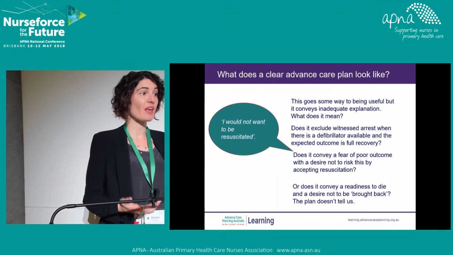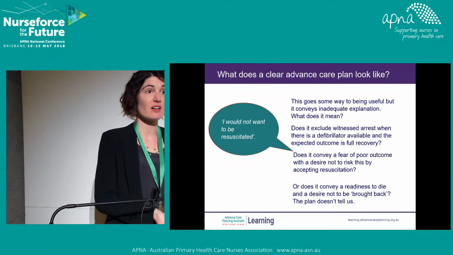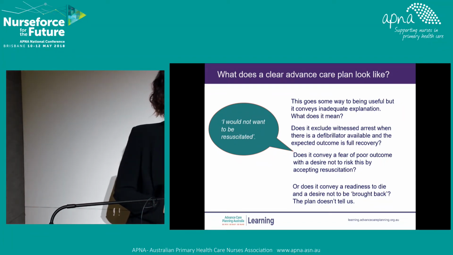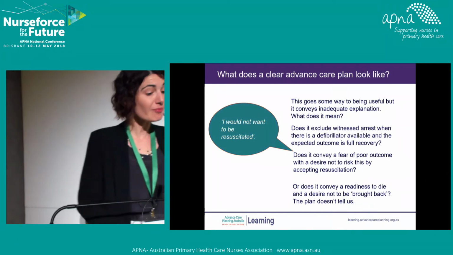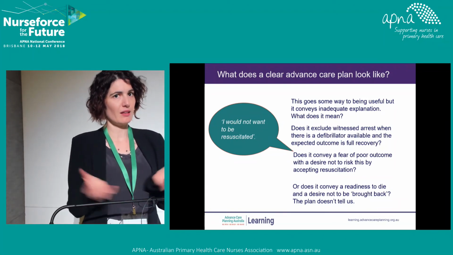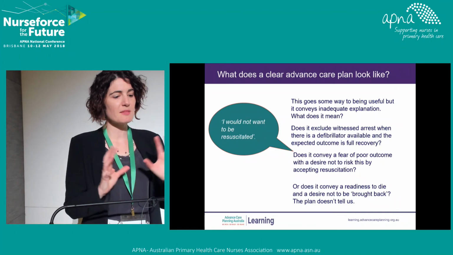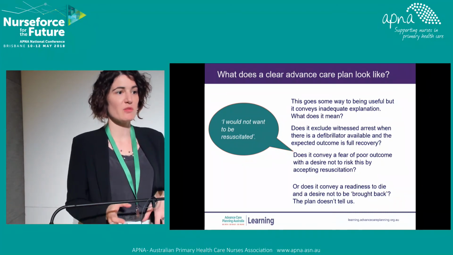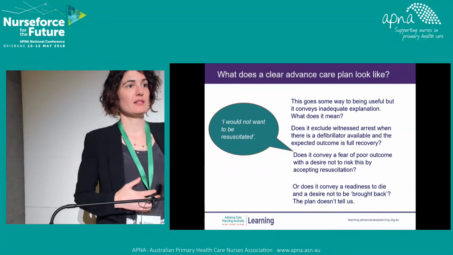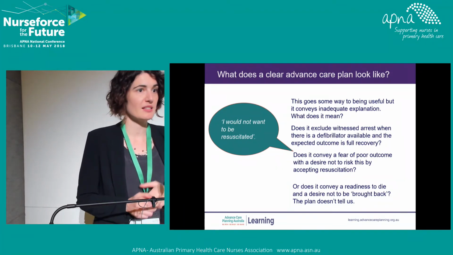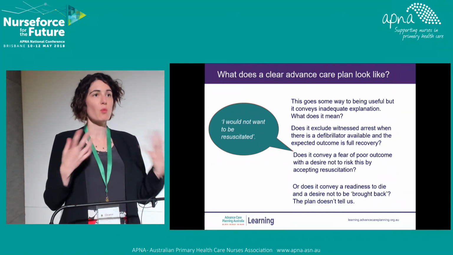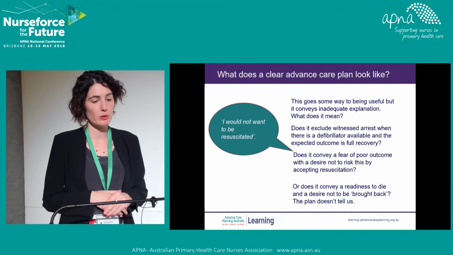It might be giving them various different drugs to ensure that their blood pressure remains stable. So somebody may have, "I would not want to be resuscitated" on their advanced care plan, and not realise that, well, maybe it's the outcome that you wouldn't want. And maybe instead of "I would not want resuscitation", we should be saying "I would not want to not be able to communicate with my family and friends. I would not want to have a significant infarct." So what is it about not being resuscitated that you wouldn't want?